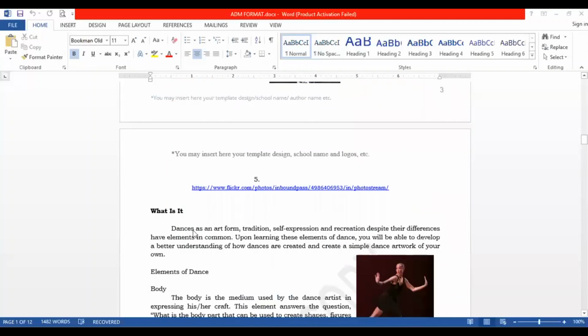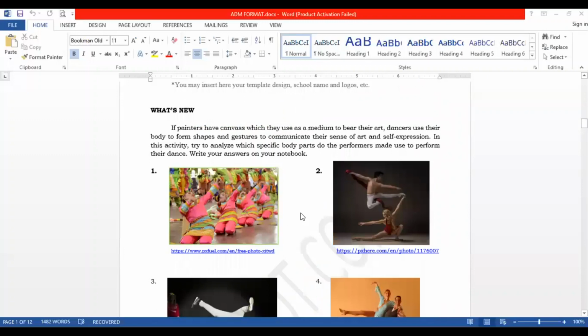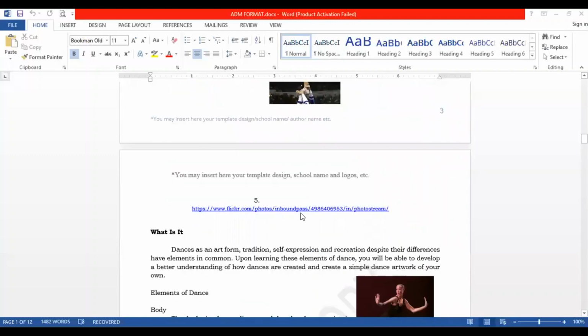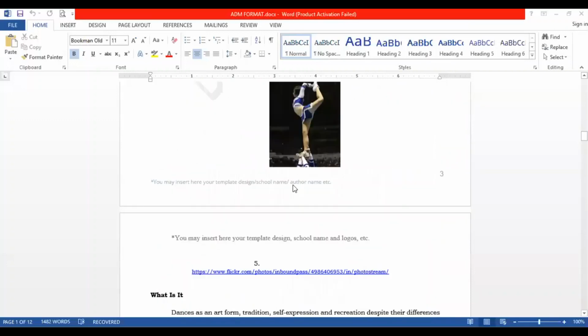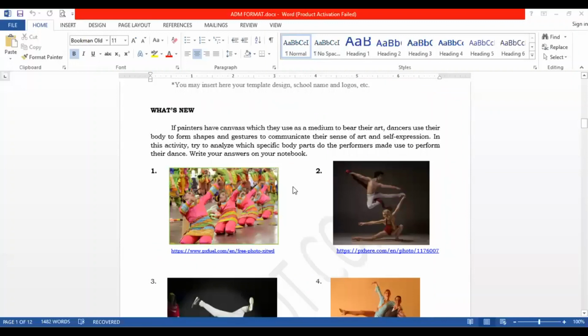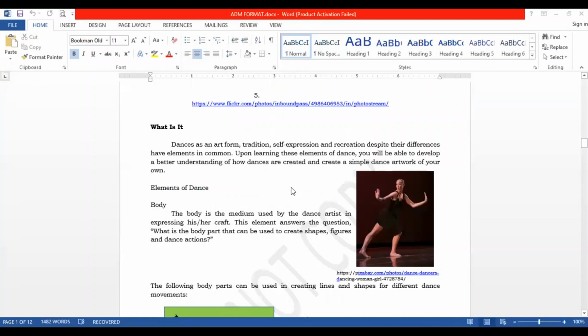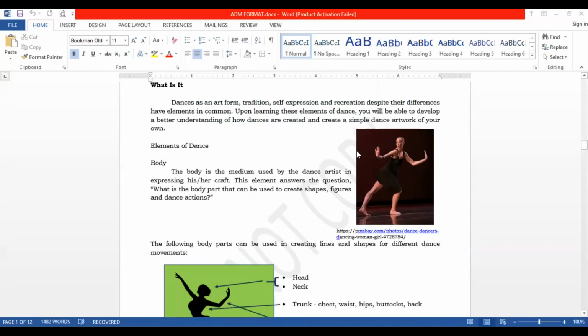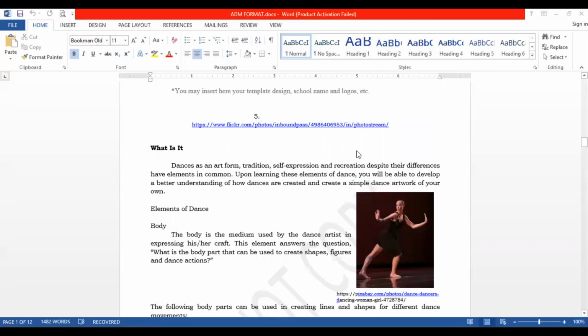So, what is it part? Nag-explain na ako. So, pwede tayong magbigay ng questions and pwede namang mag-proceed na tayo sa ating mini discussion. So what is it part? Diniscuss ko yung mga importante lamang na konsepto. So ang topic ko ay elements of dance lang. That is why I will focus lang on the elements of dance.